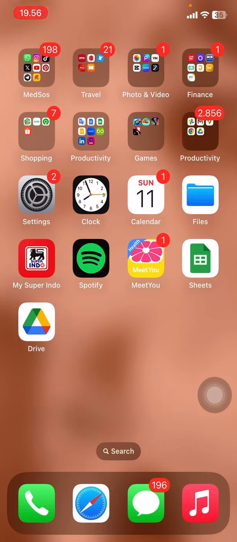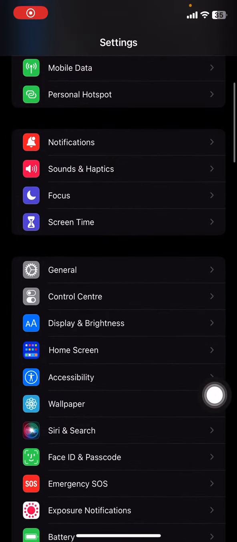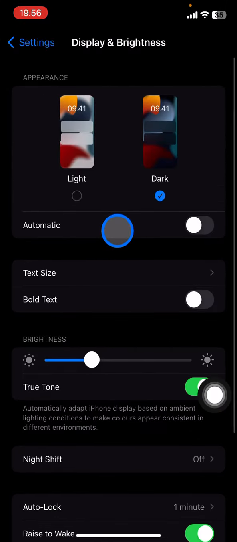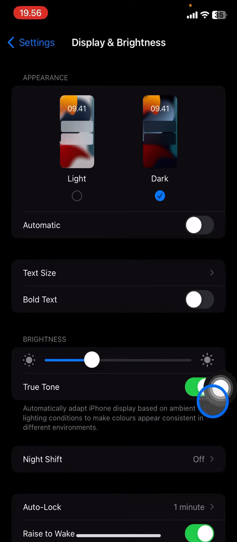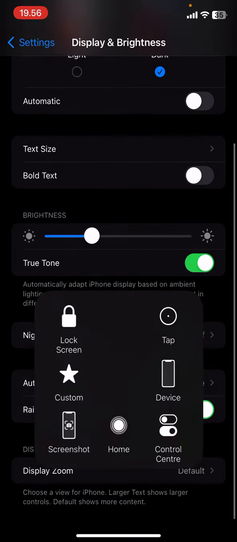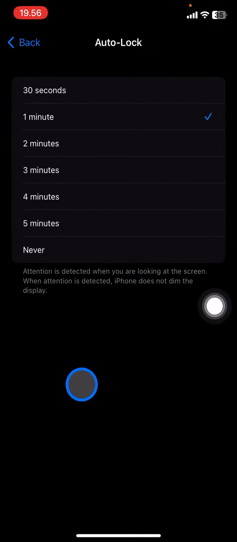exploring the iPhone features. And through this video I would like to show you the way how to activate the auto lock on iPhone. First thing you have to do is just go open your settings of the iPhone, and you just need to scroll down until you find display and brightness. And whenever you're here, you just need to scroll down again until you find this section, which is the auto lock.